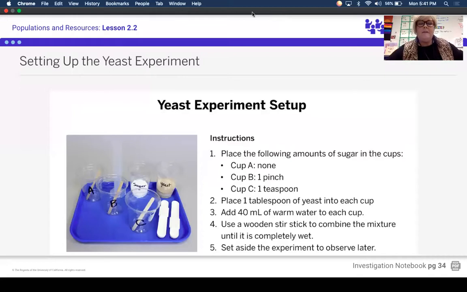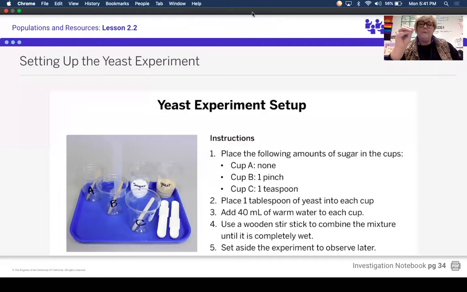So we have the yeast in cup A that had no sugar, the yeast in cup B that had just a little pinch of sugar, and the yeast in cup C that had a tablespoon of sugar. A couple of things I want you guys to discuss amongst yourselves. Ms. Thomas will help guide the discussion. I want to know which cup of yeast showed evidence of releasing the most energy, and which cup of yeast most likely reproduced the most. And make sure that you all are explaining your answers.